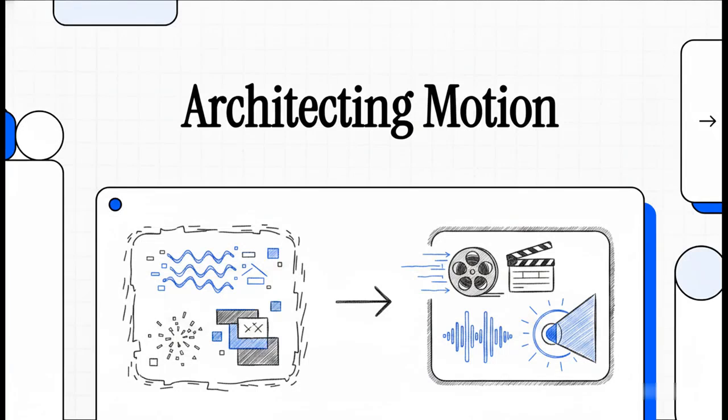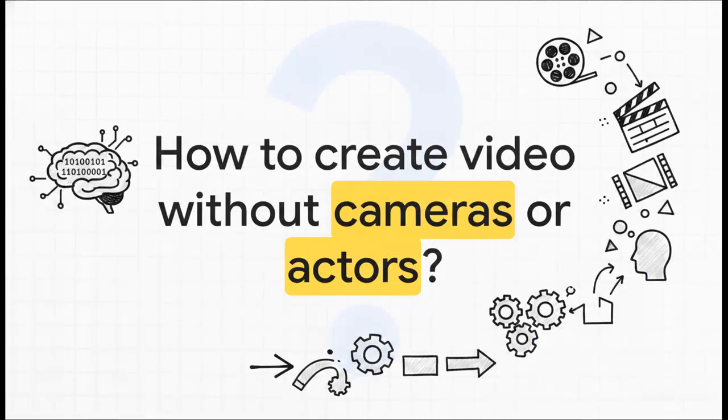Remember just a few short years ago when AI-generated video basically meant these weird, glitchy, silent clips that barely made any sense? Well, today, wow, we are seeing a massive leap. We're talking about generating perfectly coherent, high-resolution videos with realistic motion, lighting, and sound that look, honestly, almost Hollywood-ready. Which naturally brings us to a huge question. How exactly does AI pull this off? How does it create these incredible videos without a single camera, actor, or animator?